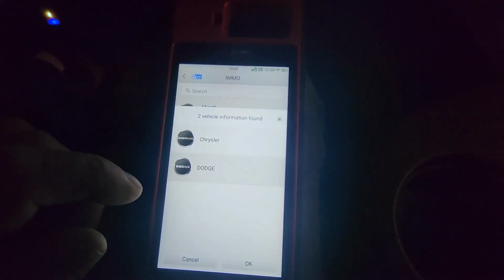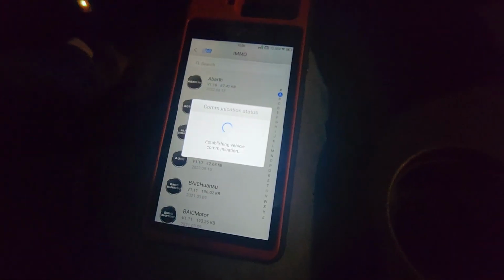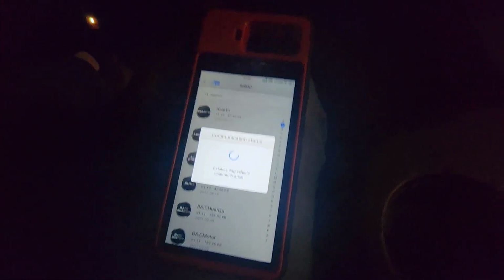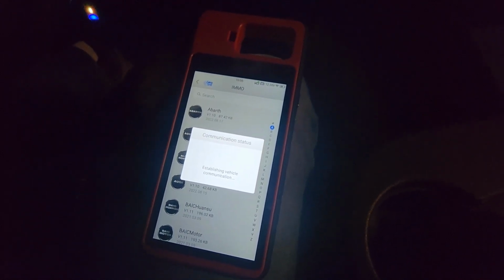I'll go Dodge. Okay. Ignition is on. Click OK. I'm still getting used to this machine, so bear with me. But I do like it. It's a pretty powerful little machine for what it is.